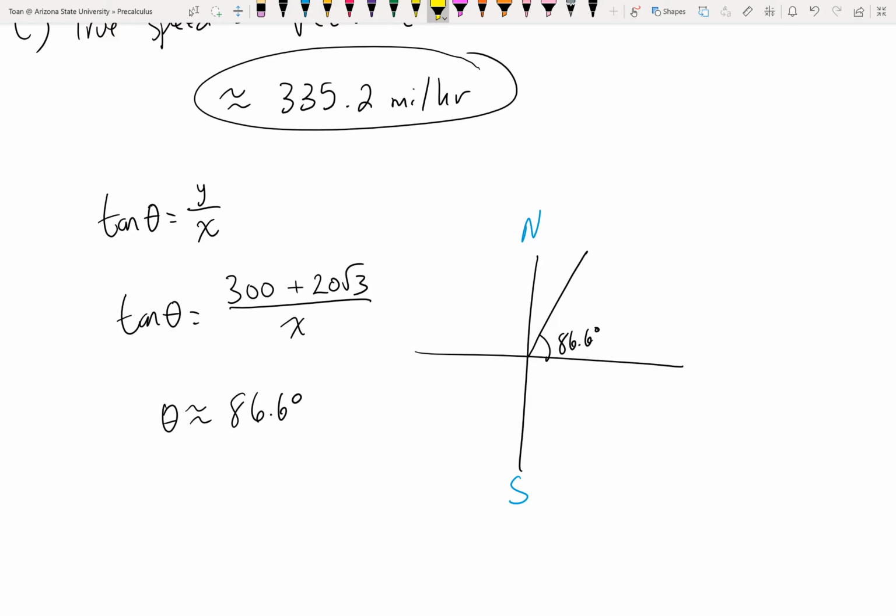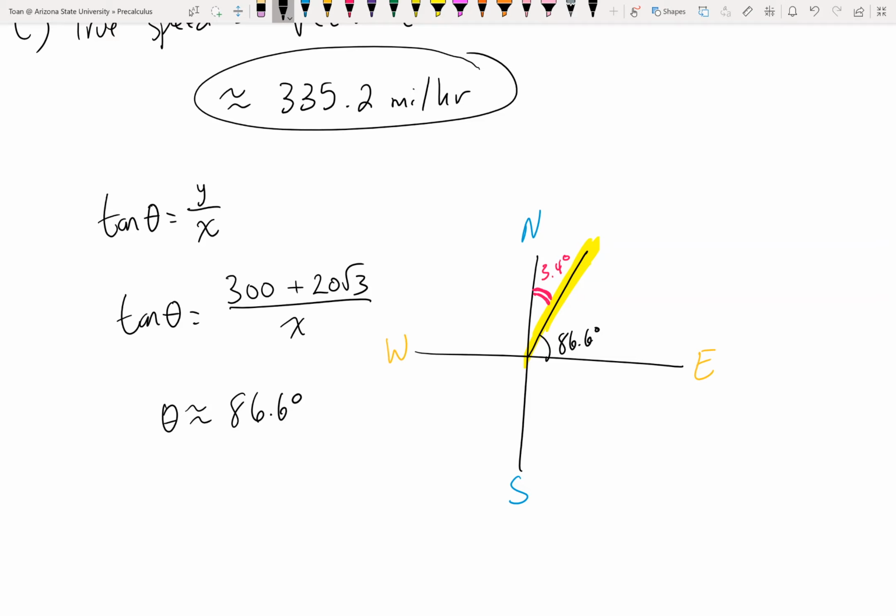Very obvious question. You can see that this angle is closer to north than it is south. And then once you figure that designation, you ask yourself, is the angle leaning towards east or west? So we can clearly see that this angle is going up and to the right, so it's going to be north and east. So from north, we have to figure out what this angle is. And hopefully that's going to be a simple math problem, 90 minus 86.6. So that's going to give you 3.4 degrees.